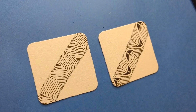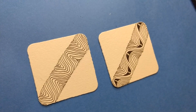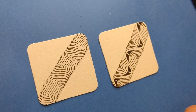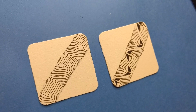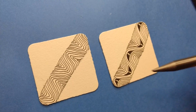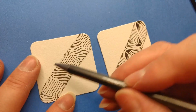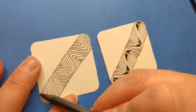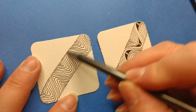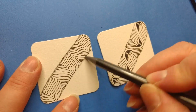Now, let me share a shading idea with you. All right, I broke the tip a little bit on this woodless pencil here. All right, the way I like to do this is we're going to add some graphite to either side.